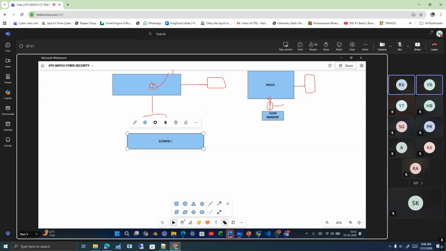AES algorithm, fine. Which operation will you perform? AES 128. That is the cipher, Rajesh; the algorithm name is AES 128. Which operation will you perform as a developer? Encryption. Encryption only? Are you sure?